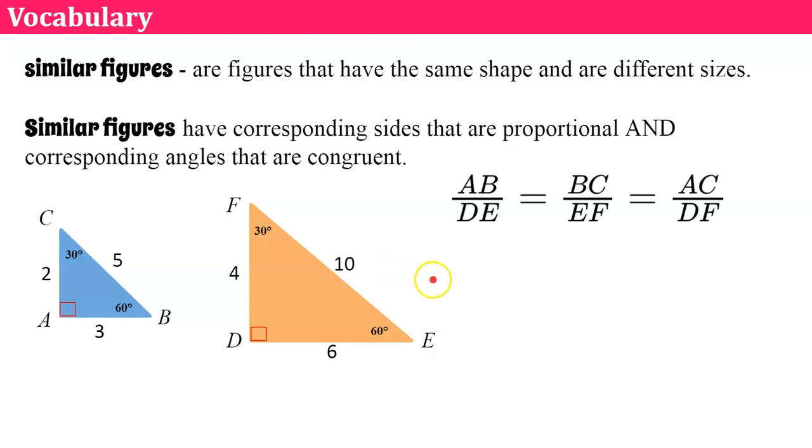Let's look at the sides and prove why this works. The ratio of 3 over 6 needs to be equal to the ratio of 5 to 10 and equal to the ratio of 2 to 4. So 3 over 6 simplifies to 1 half, 5 over 10 simplifies to 1 half, and 2 over 4 simplifies to 1 half. So that means it's proportional.